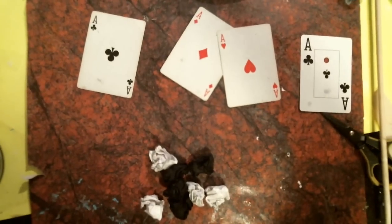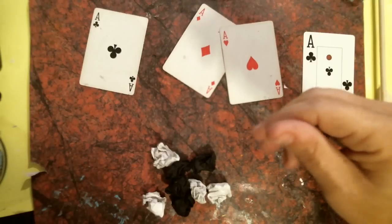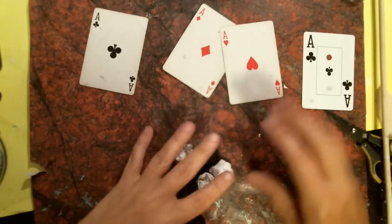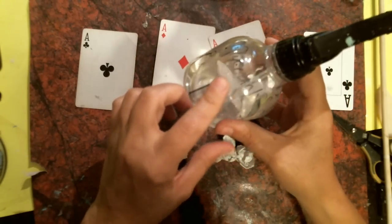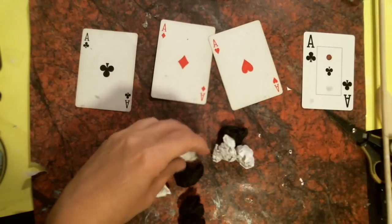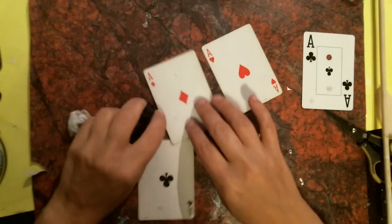You, my friends, must think I'm a little, oops, I have a little thing on my wheel up on my stand tripod, and the wheel is really loose and the camera just went whoop. Anyways, you guys must think I'm really crazy right now. So it's really important that you have blistering in the water because it keeps the paper strong. If you did this with just paper, there's a really high chance of it tearing. So it's very important. These are pretty close to dry, so I'm going to put them to the side.